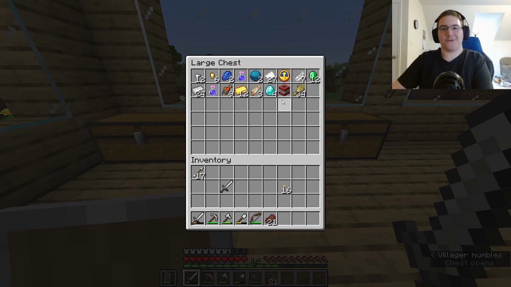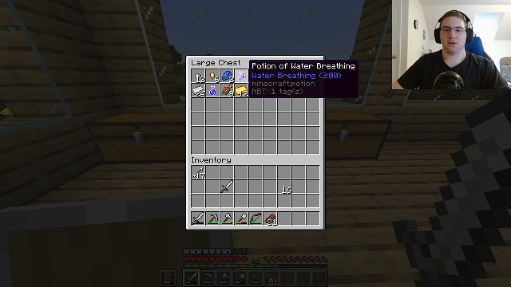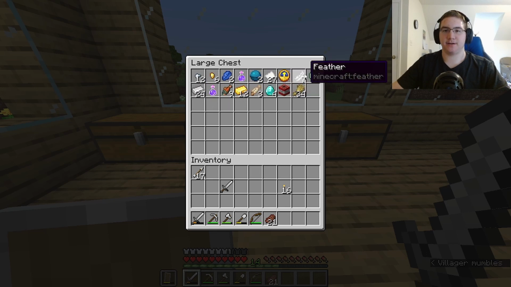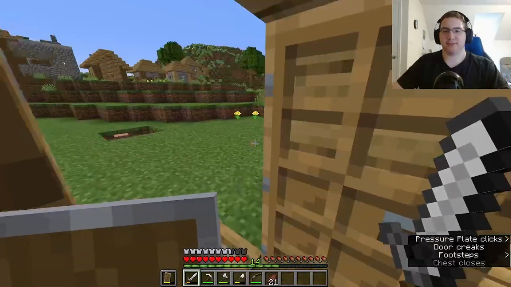Look at that. 4 diamonds. That's crazy. I never found diamonds in buried treasure before. Got some gold, cooked fish, water breathing potions, iron, emeralds. I don't know why I got a block of TNT for some reason. A clock, paper. Got these things as well. And yeah, I also set up some trading as well.